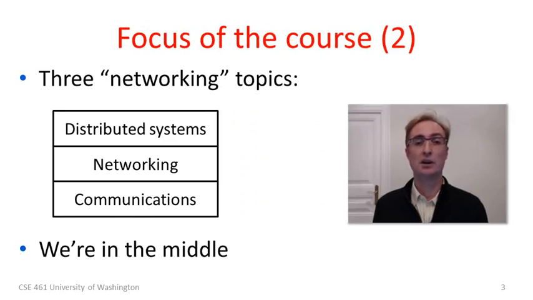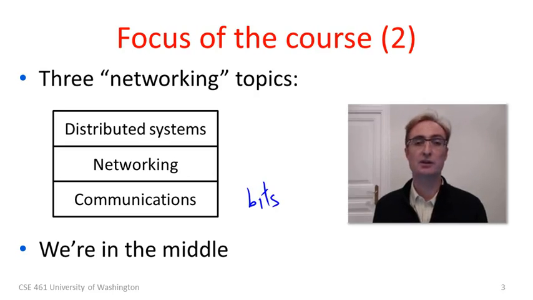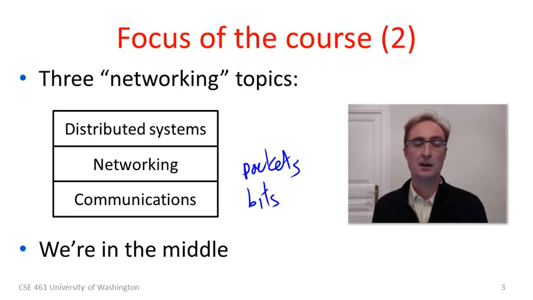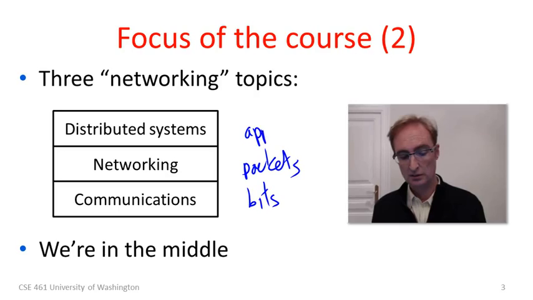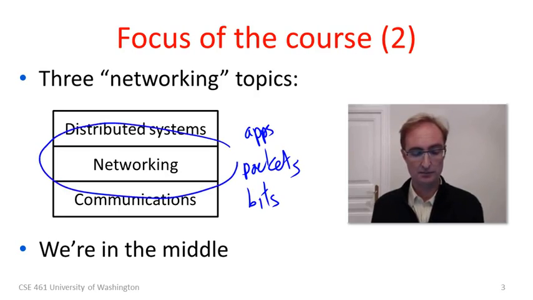Now, there are roughly 3 different kinds of courses you might think of as networking courses. At the lowest layer, communication courses look at how to send bits of information using signals. Building on this foundation, networking courses look at how to send packets of information across the network. And at the highest level, distributed systems courses look at how applications make use of the network. Our course is going to cover roughly this ground, which is to say we'll provide you with a classic networking course, but we'll also cover a little bit of communications and a little bit about how apps use the network, so you can see how all of these pieces fit together.